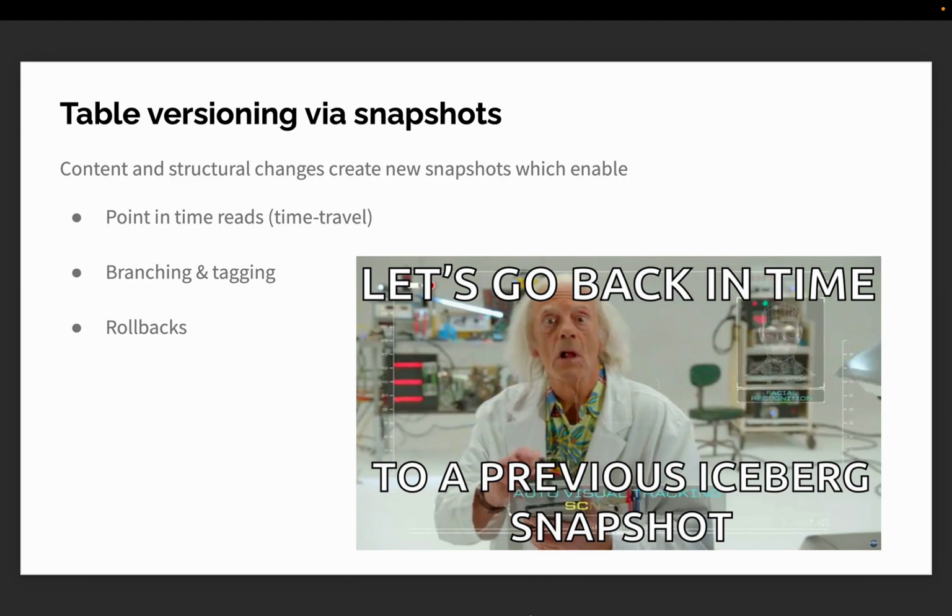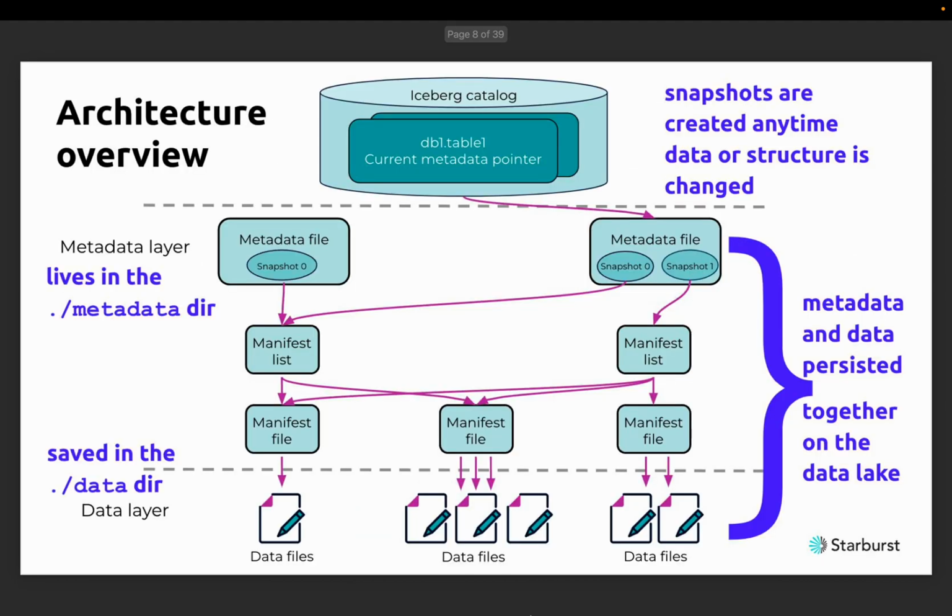We have branching and tagging a lot like you think about in software. That might make a little bit of sense to some of us in our data, and we absolutely could roll back to a point in time. Very useful, especially in debugging, especially in development. We're trying to figure things out, but a really powerful feature in production should you need it.